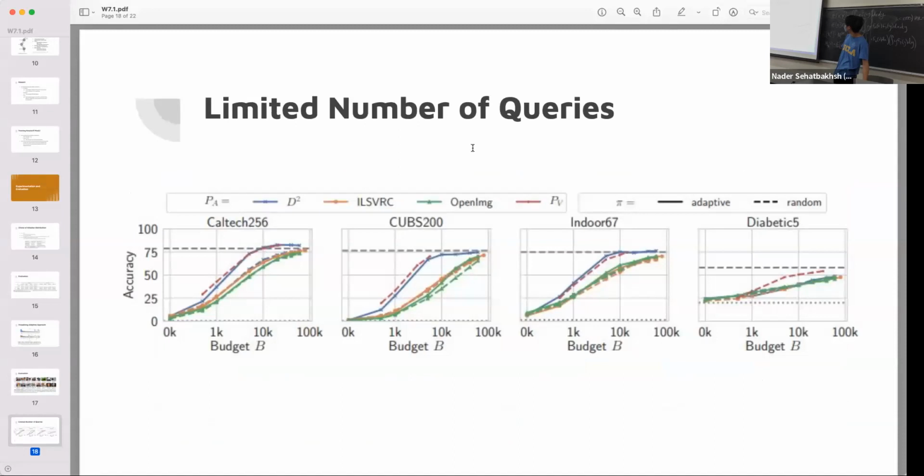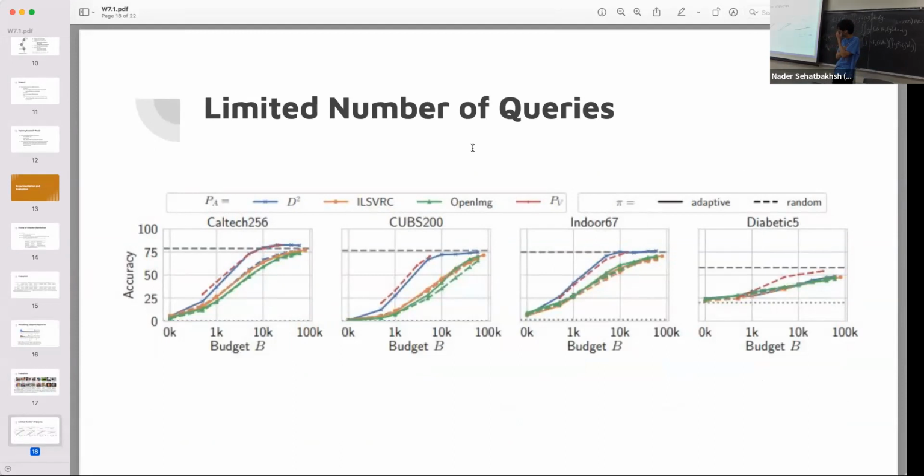And then the authors also examined pretty briefly how many queries it took to achieve a reasonable level of performance. We can see the two lines on top here, those represent the closed world scenario with an adaptive policy, and then the same distributions with the random policy.